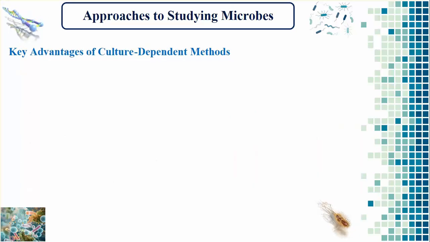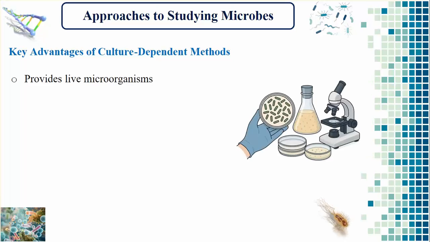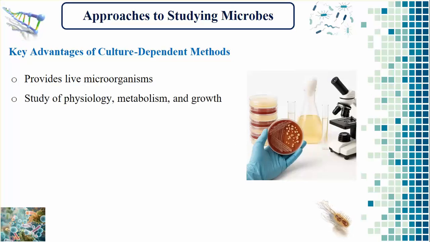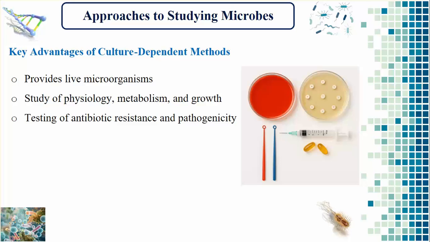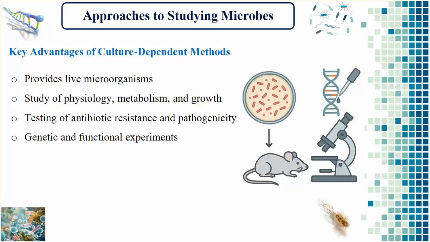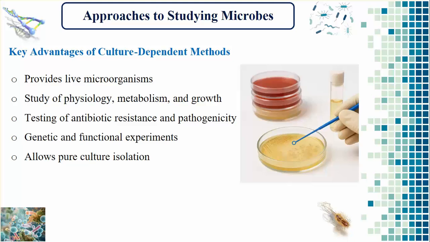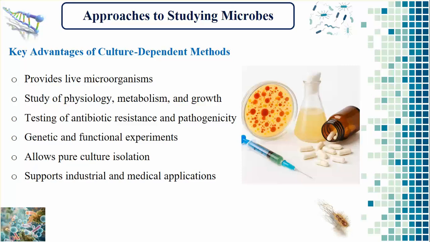The culture-dependent methods have several important advantages. First, they provide live microorganisms, which allows the researchers to study their growth, metabolism, and physiology. Second, these methods allow testing of antibiotic resistance and pathogenicity. They also enable genetic and functional experiments. Importantly, the culture methods allow pure culture isolation, which is essential for Koch's postulates. Finally, cultured microbes are widely used in industrial and medical applications, including antibiotic production, fermentation, and probiotic development.